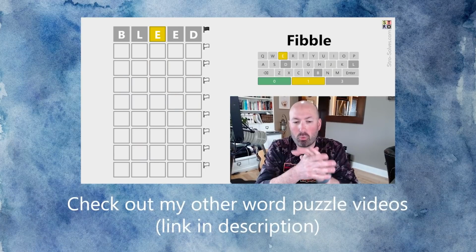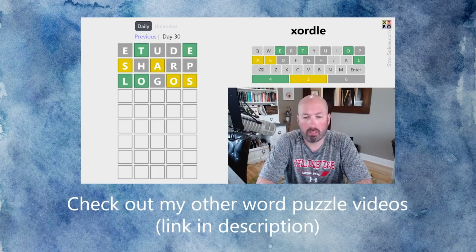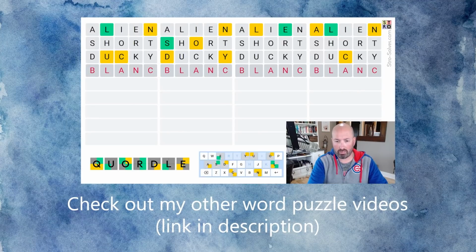So the way this works is it's like normal Wordle, but one of the clues is a lie. Ooh, okay, so we know the T and the O are in different words. We also know that there's two O's. Blank, I don't think we can do blank, so I don't think we can do ANC.